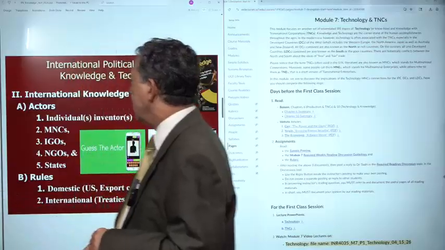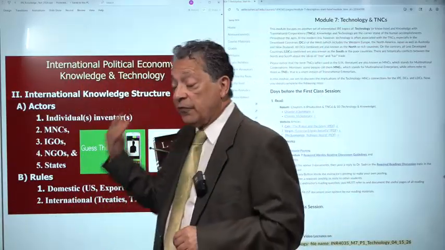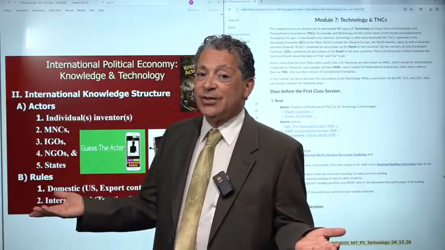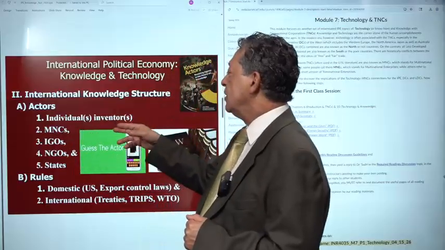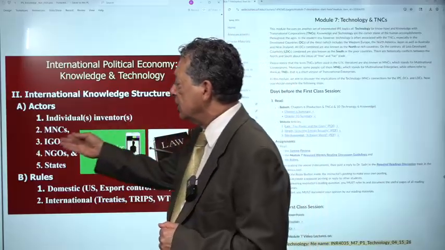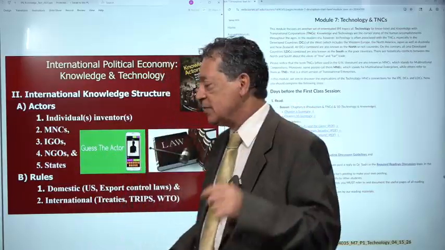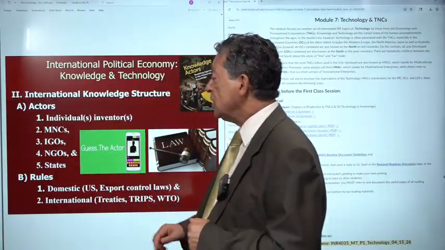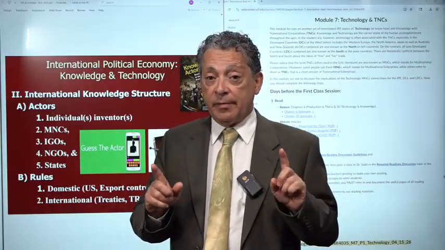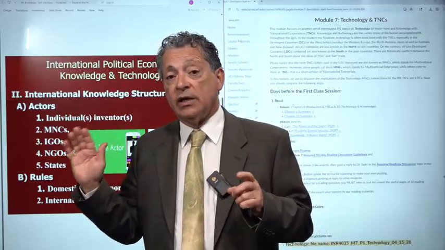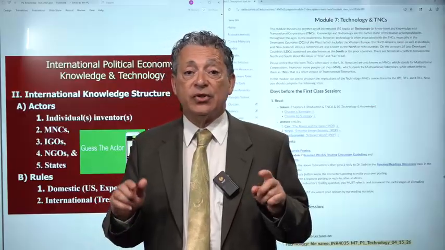The next factor, is that right? This is Roman numeral 2, talking about the international knowledge structure. First thing you need to know is what? What are the actors involved? Is that right? Every time we have talked about that one. So, of course, individuals and investors are very important. And besides that one, we can talk about MNCs. Remember, we also talked about another abbreviation: multinational corporations, and IGOs, intergovernmental organizations. Now, these are organizations that, remember, we talked about way before, right? In Module 0 at the beginning of the semester. These are public organizations whose members are states or governments.